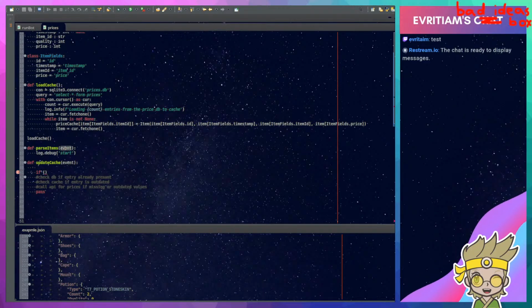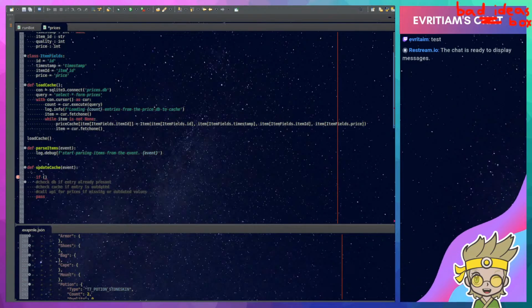Do I want to print it out? Well, if I'm debugging, might as well print out the event itself. F-string: start parsing items from the event.